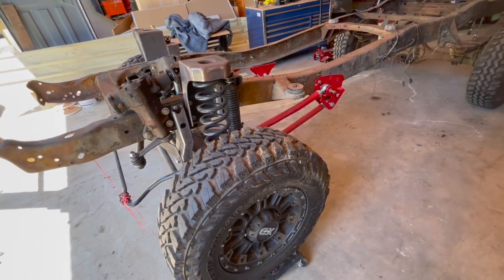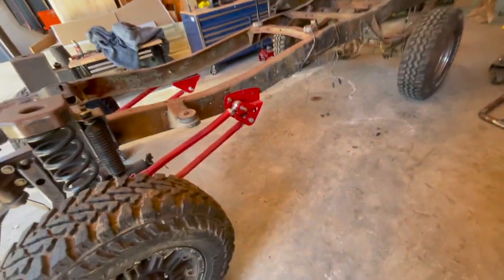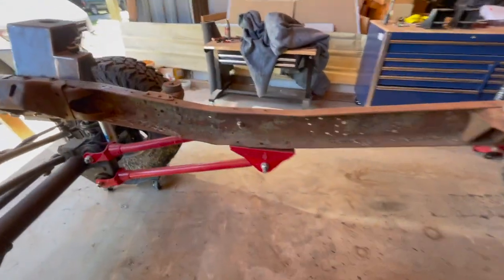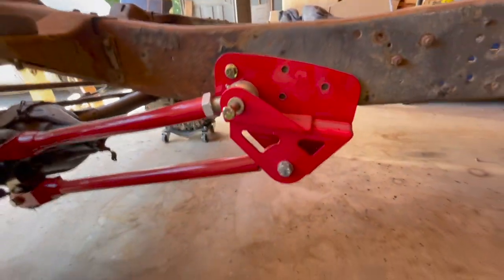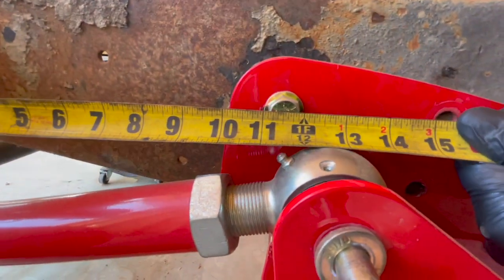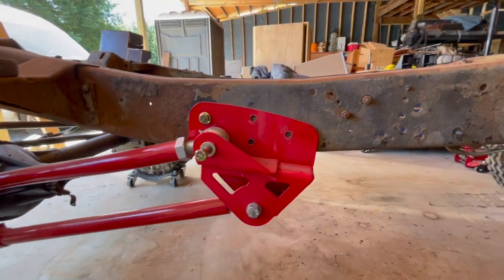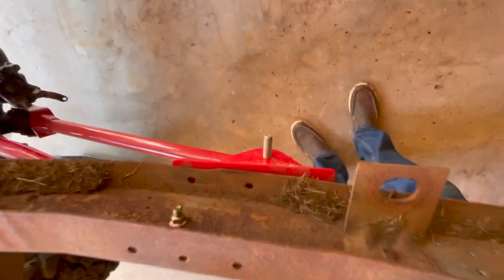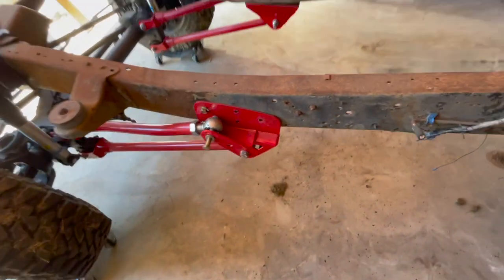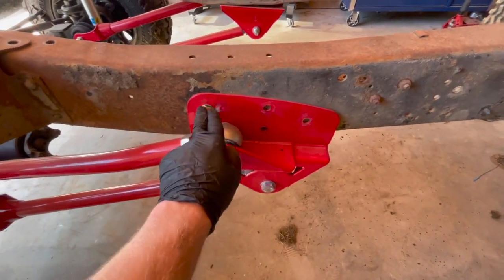All the missing bolts you see are the holes you still need to drill. Looking at the radius arm brackets — whether four-link or radius arm, installation is the same. Right here is a factory drilled hole, and measuring from the back of the cab mount to the center of that bolt hole puts you at 11.5 inches. That's where you hold the drilling template, then drill three holes up top and two holes down below. There are two existing holes for the crossmember support piece, plus one more hole to drill, and then your radius arm bracket or four-link bolts right on.